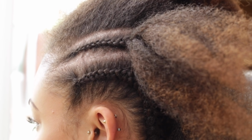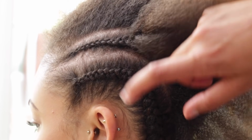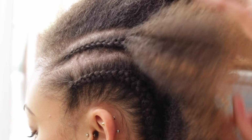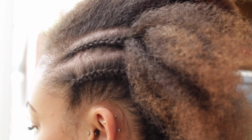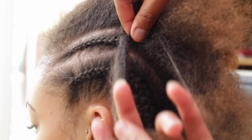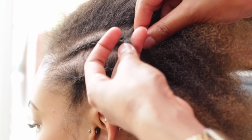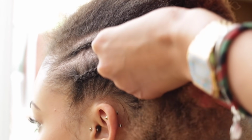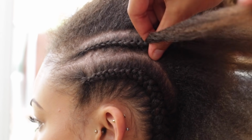So what I tend to do when I get to a midpoint is I'll switch it, which kind of confuses everything, but I switch it back to the way I was doing the first one so that I can get the top bit and then I'll go back to doing it the way I was doing it before. So I'll literally just let go of it, then pick up the hair where I left off and bring it with exactly the way I was doing it in the first bit, where you hold it on here. You bring that under, and it's your thumb and your index finger that's picking up the hair.